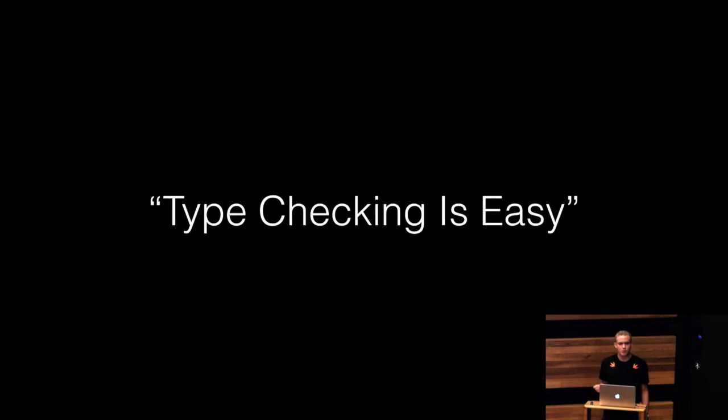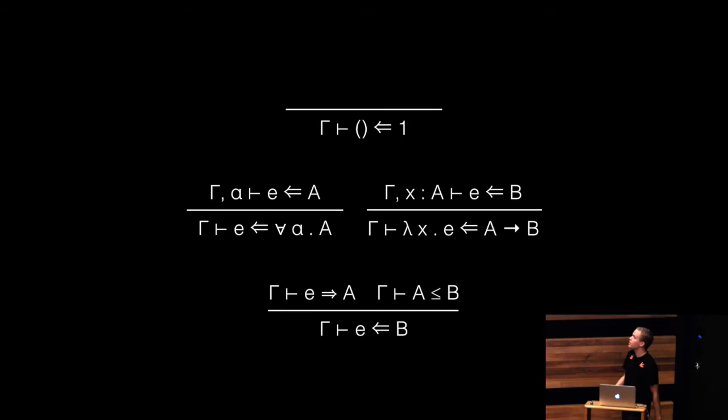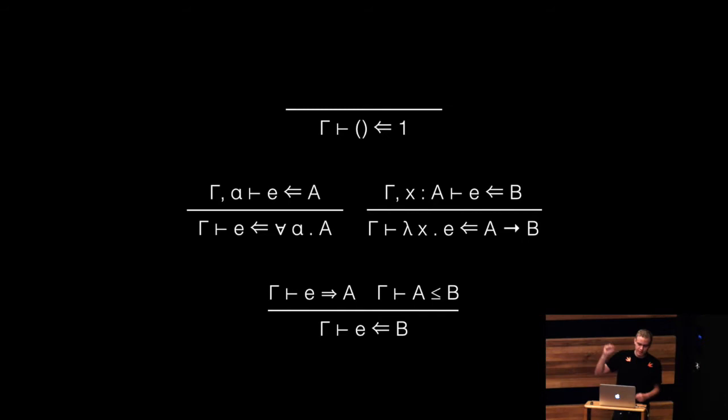So without further ado, let's learn some notation. This line is fundamental. You'll notice all the rules look like that, right? Something on the top, something on the bottom. These are called sequents. And a sequent is something that you're all familiar with. It's an if statement. It's a premise followed by a conclusion. The way that you read these rules is, if the top is true, then the bottom is true. Easy, right? All right. Let's keep going.